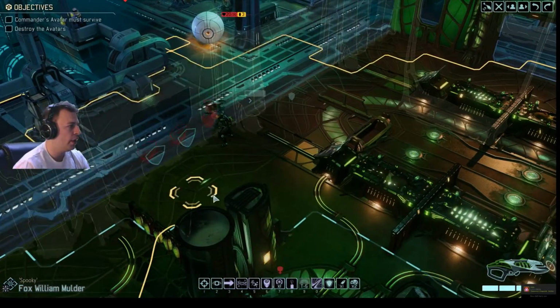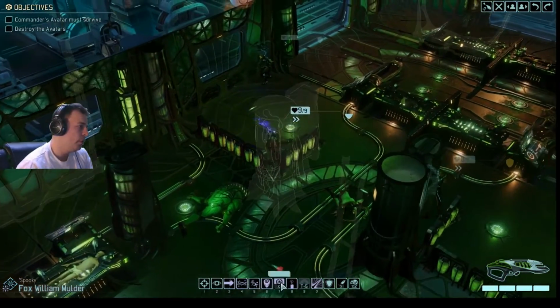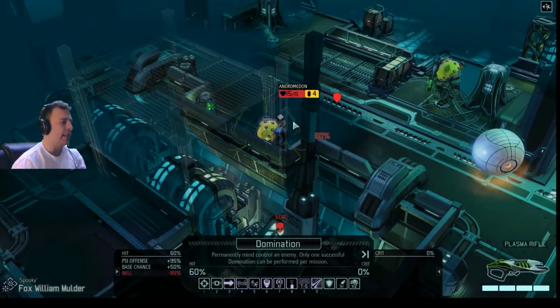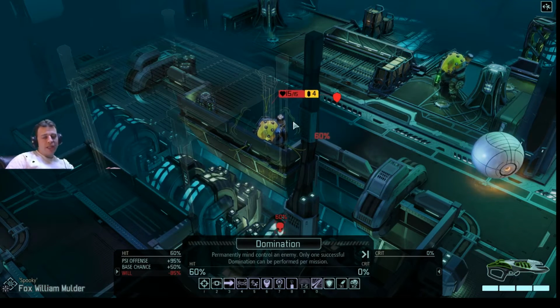So I'm just lining it up right now, trying to find a good line of sight that will allow me to do this. 60%. Now I looked on the sides, I have minus 85 will, I think, or that's his will. Yesterday I had a 100% chance to mind control these guys. So it tells me that you cannot fail the last mission.